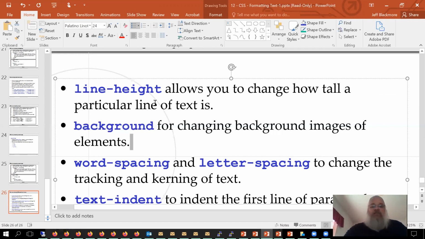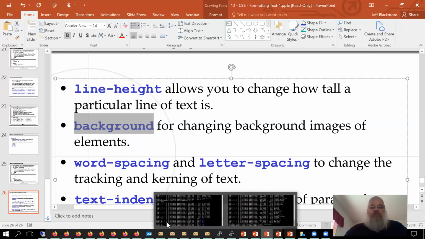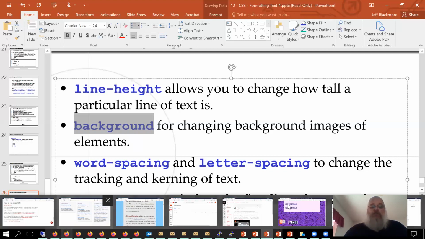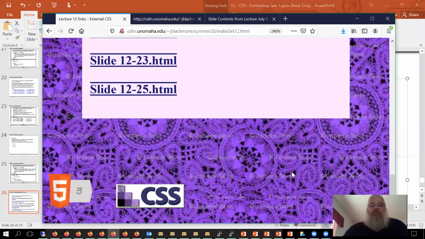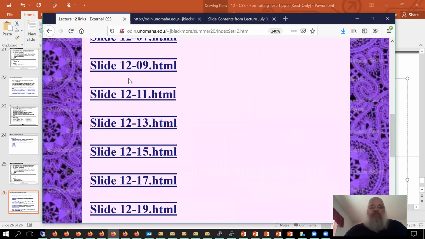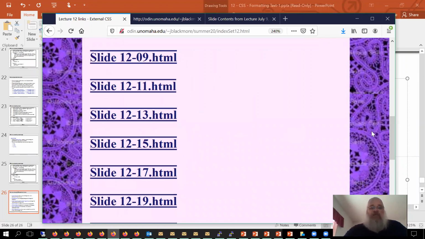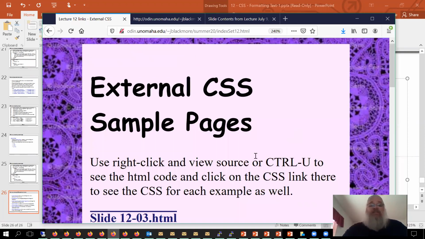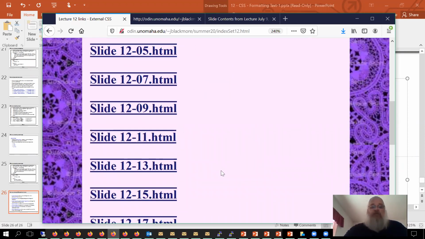We're going to come back and talk more about background, specifically background images. And if you remember the page that we were using here, how we can do this background image with an inside box, so that rather than having to read slide 19 over this lace, which is a very busy background, we can actually quite easily see what's on the page here.